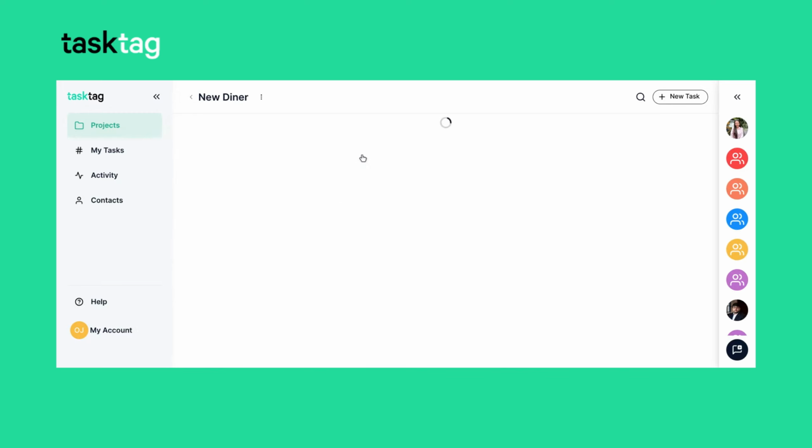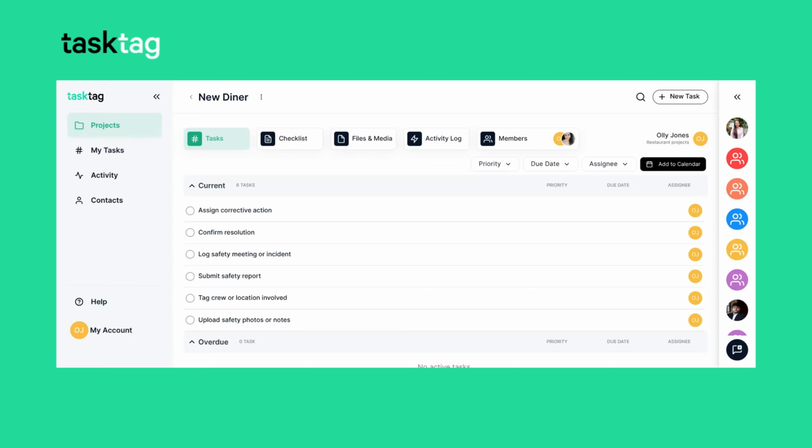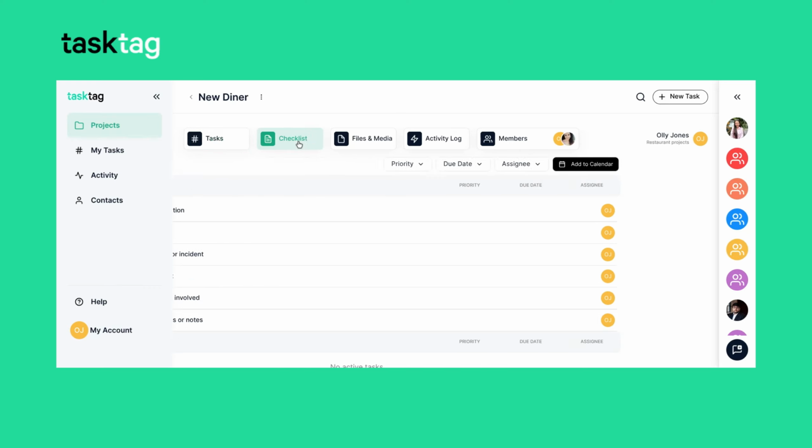We create checklists because when you're on the fly with projects and you're moving fast with them, sometimes you need to generate repeatable tasks that you would do across different projects in a quick checklist.